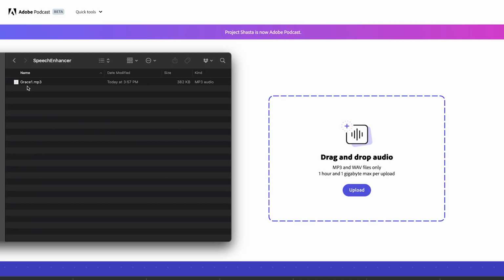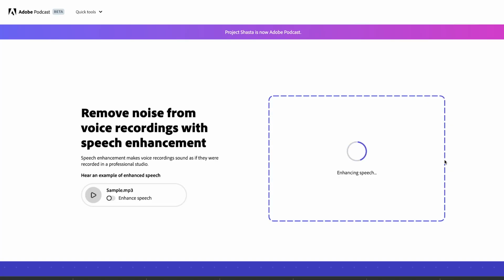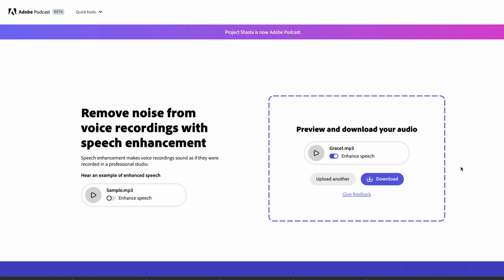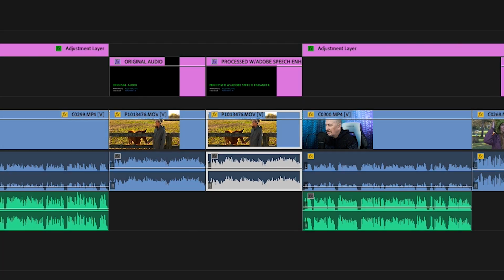You simply drop your clip in here and you download an enhanced version of your audio within seconds, sometimes minutes. It depends on many factors, on how long your clip is and how complex a processing it requires. But generally, this works pretty fast. And that's pretty much it. You drop the enhanced clip into your timeline in whatever editing software you're using, and you can enjoy your new audio clip that in most cases will be nicely enhanced.